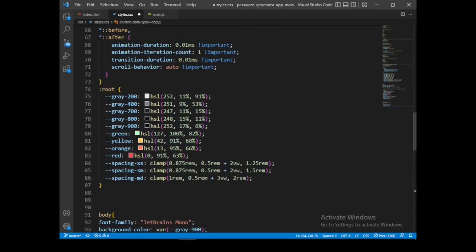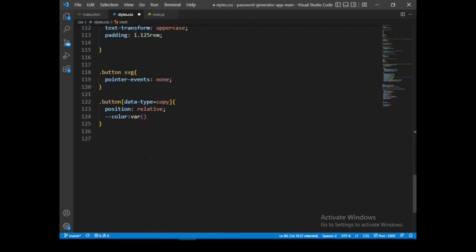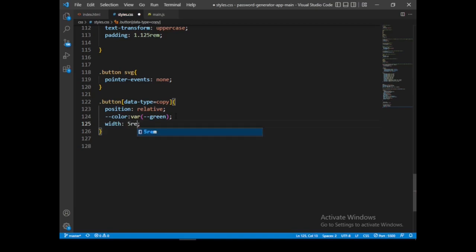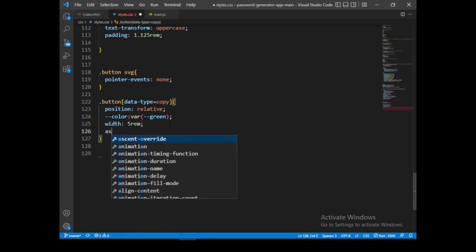This is the color that I want. Width, I'm going to give it 5 frames. Then aspect ratio, I'm going to set it to 1.